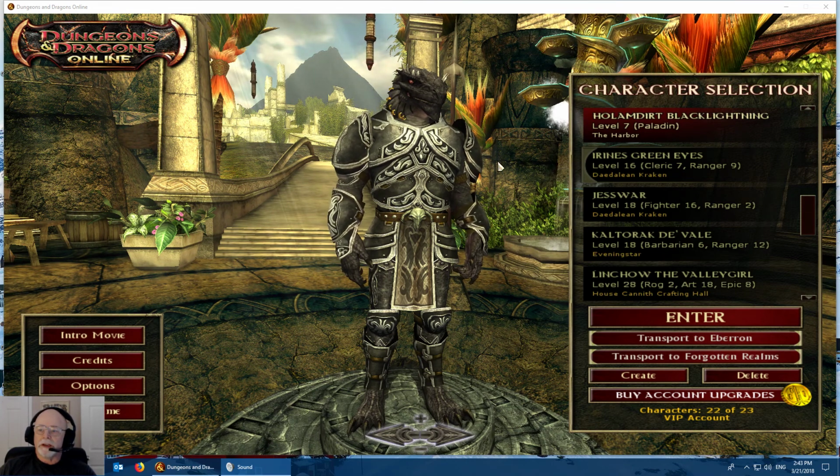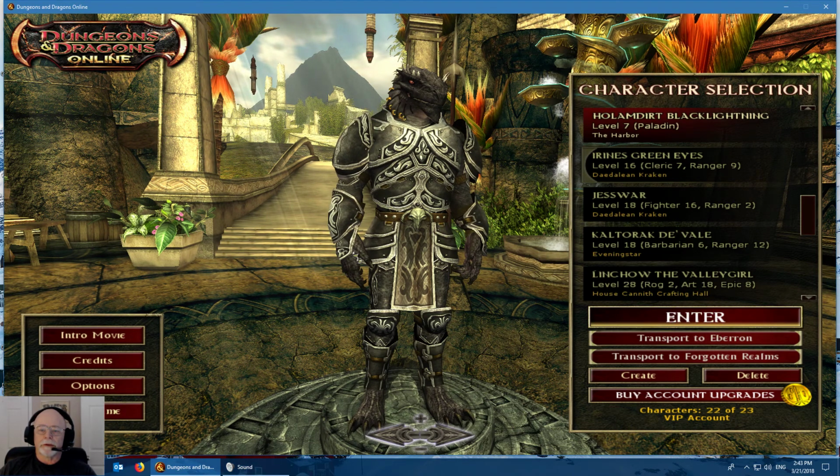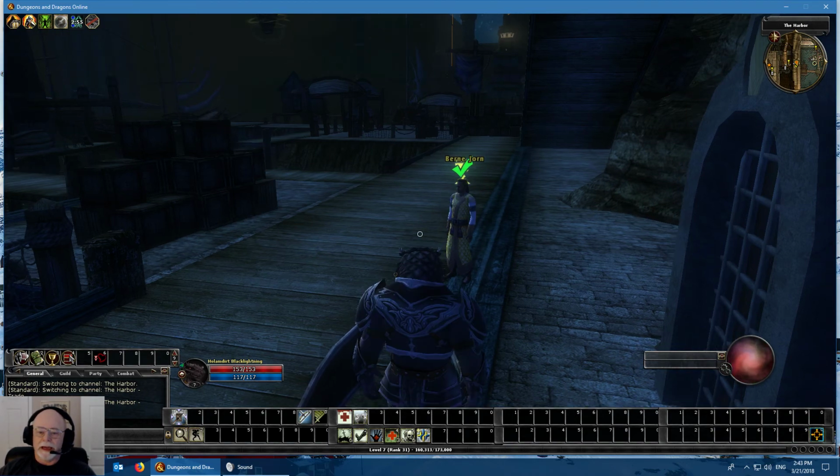Today we're going to take Holum Dirt, Black Lightning, into the Harbor, and we're going to do some of the solo quests in the Harbor, which are fairly easy to do. So we're probably going to do a few back-to-back in the time that we have.